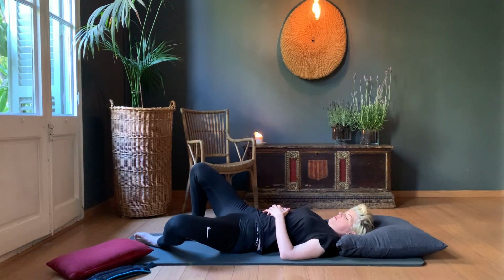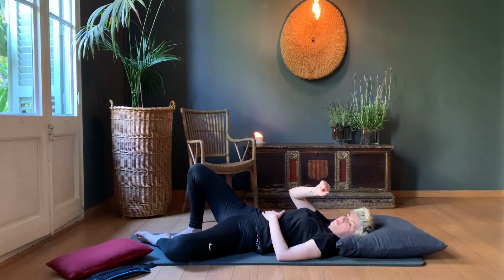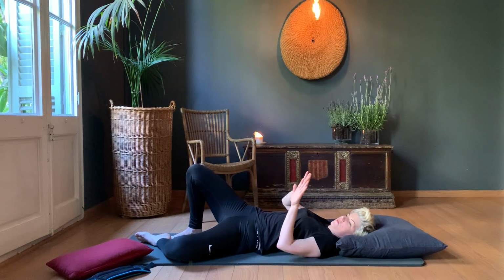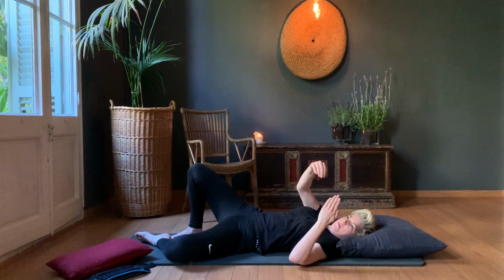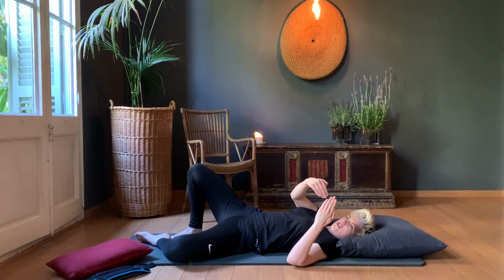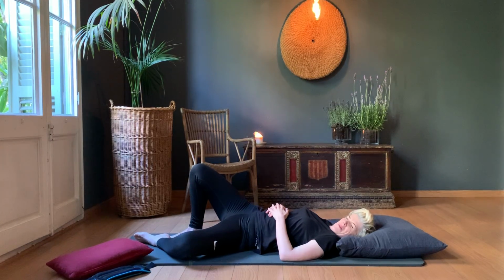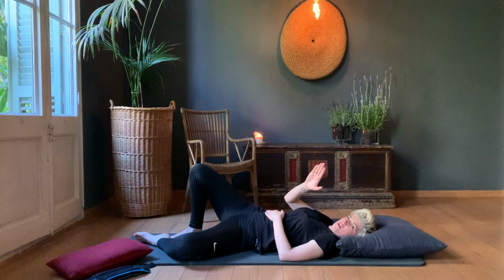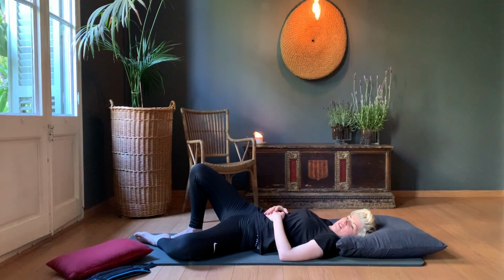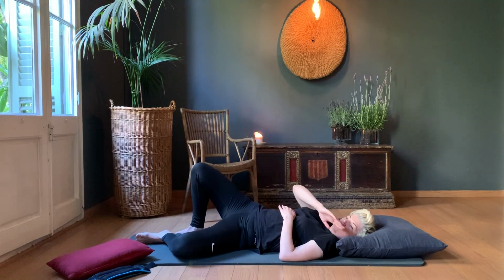And I'm just going to roll around looking for little spots. So I'm quite close to my sacrum, and I never go on the bones, but if this is my sacral area and this is my bum, I'm coming in quite close to this sacral edge. And now I come right over to the top of my glute. So now I'm higher on my glute cheek. And now I'm going to come all the way over.